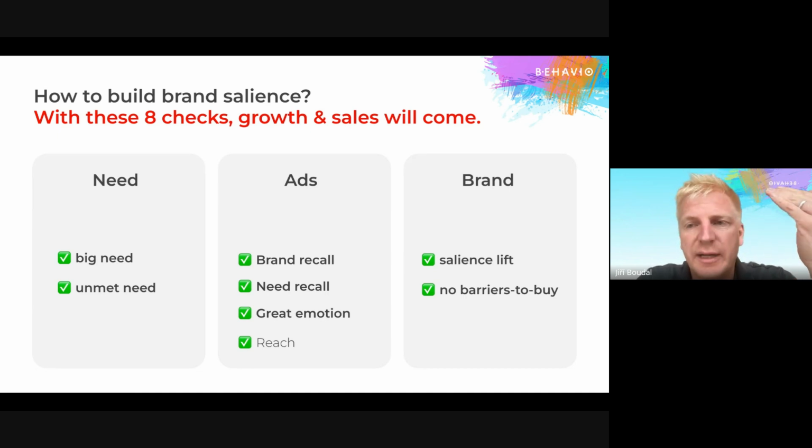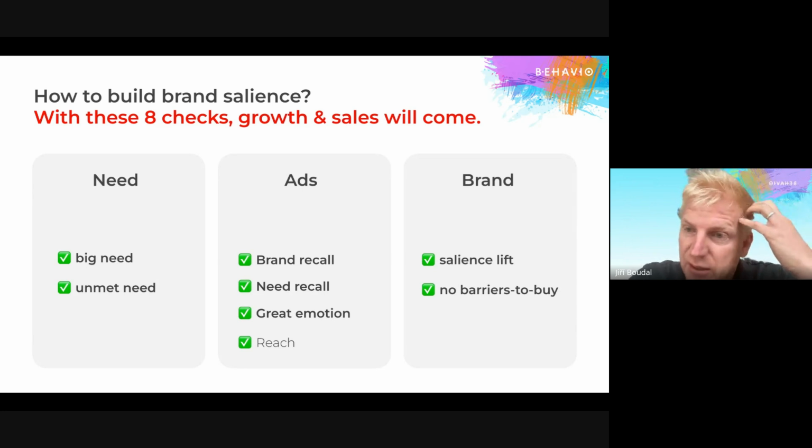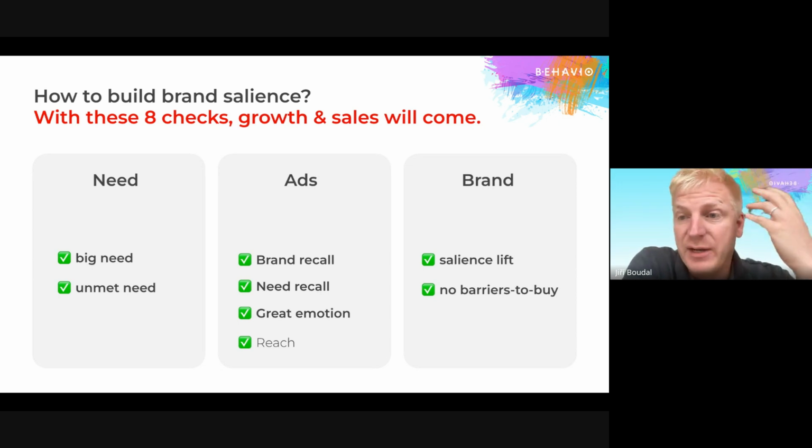You want to target on a strategy level. You want to choose a big need and an unmet need. If you're a challenger brand, it's really hard to go after the needs that are already claimed by the big brands. And this is again measured by the salience. So if this big need is really connected in the brain with Booking, and people are spontaneously thinking about Airbnb and Booking, it's really hard to compete there.